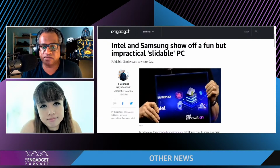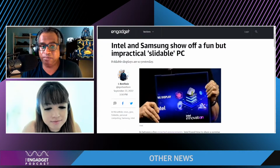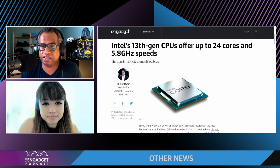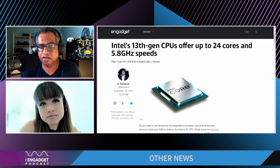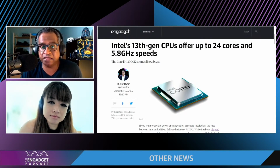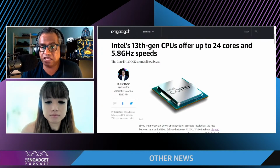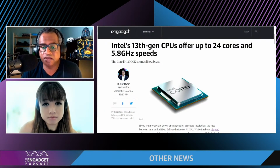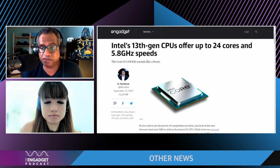The big thing from Intel, by the way, is the 13th gen CPUs. This is going to be a very busy month because I'm going to be getting these into test soon. The 13900K, which is the new top of the line one, has 24 cores. It reaches up to 5.8 gigahertz. We're still not at 6 gigahertz as a standard yet. But the 24 cores are 8 performance cores and 16 efficiency cores, which is the hybrid design they started doing last year. Last year's 12th gen chips were surprisingly powerful. They benchmarked higher than AMD. Intel just took a big leap forward, even though they had to generate more power. They're still using a bigger process than AMD is, but Intel is definitely cramming a lot of use out of this thing.